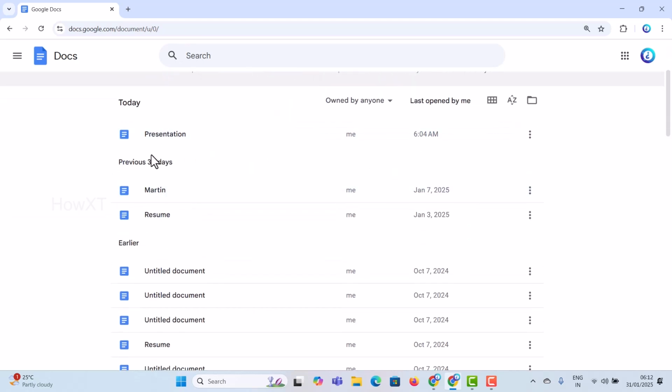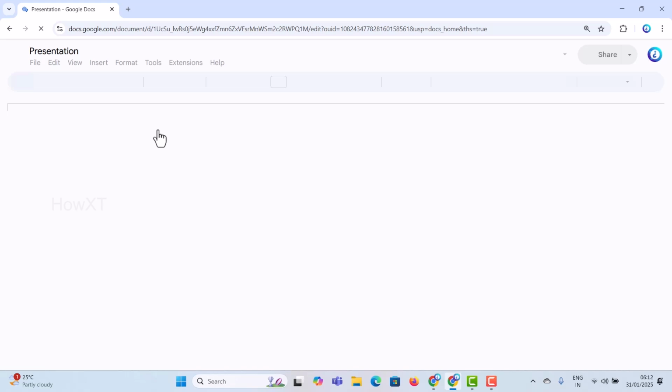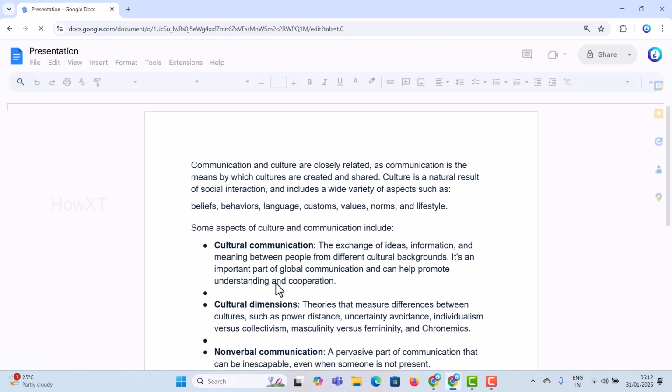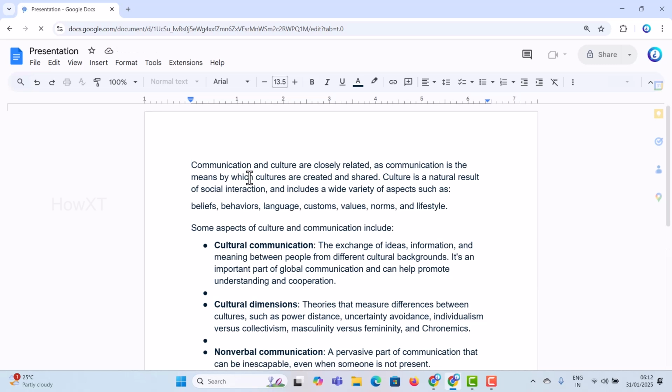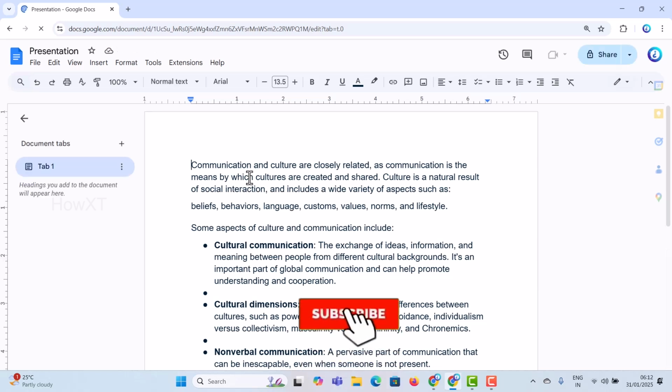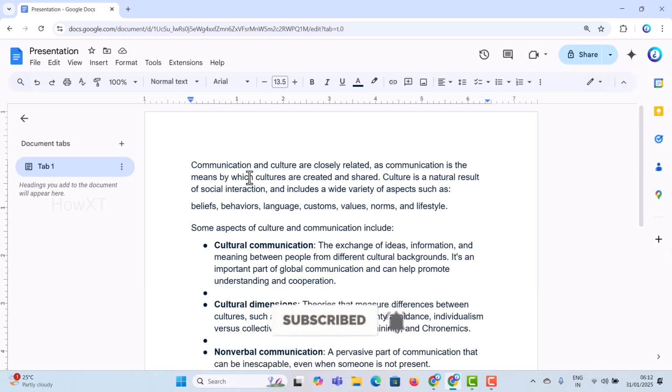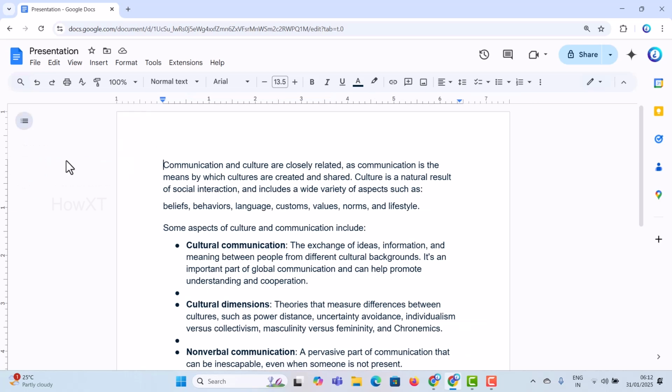Simple and easiest way. So I have my presentation or my documents over here. These are my documents. Now I would like to publish this into a web link so that people are able to see it using the link. What do I have to do here? Simple and easiest step I would like to share with you. Just go to the File menu.